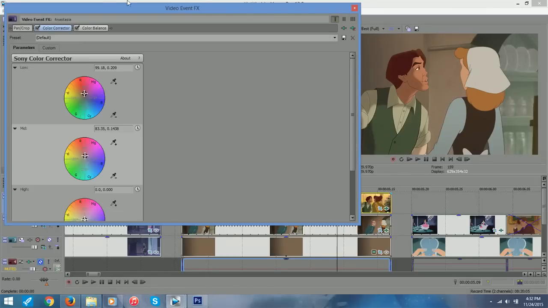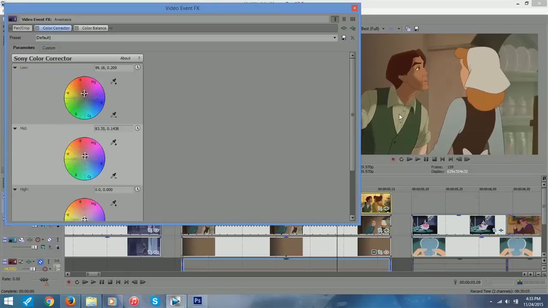And of course with this one, I can also show you ways that I use to make a mash-up look a little bit more realistic, or at least in the sense that they're from the same movie. So in this case, I actually use color corrector and color balance. And this is what I would use if the original clip is right here, so Dimitri, you could probably make this work, but you can see that his skin's a lot darker than Cindy's.